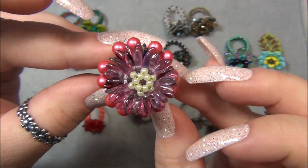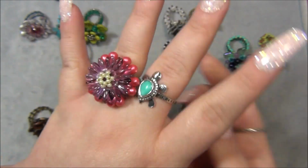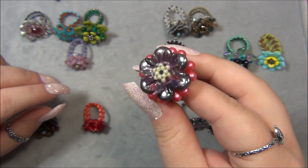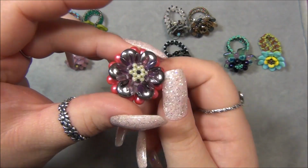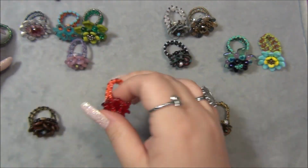I have a tutorial on this if you want to go and check it out. I love this one. It is beautiful. And I think I made this one at the same time that I did this one, or it was close in, because this one has petals. See, they're sort of similar, but this one has petals.